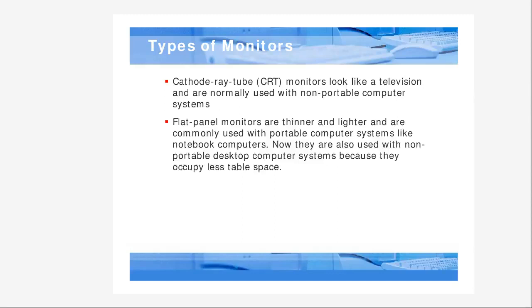Fine. And flat panel monitors, that is LCD, LED, which we also use in television screens. So that is called a flat panel monitor. Flat panel monitors are thinner and lighter and are commonly used with portable computer systems like notebook computers. Notebook means those in tablet shape. Now they are also used with non-portable desktop computer systems because they occupy less table space.